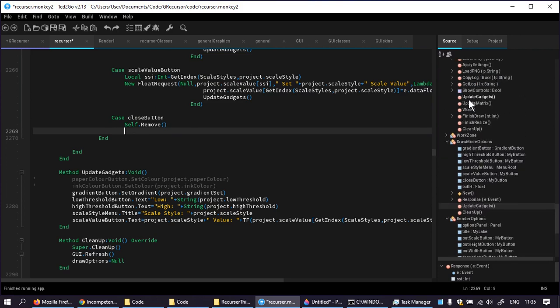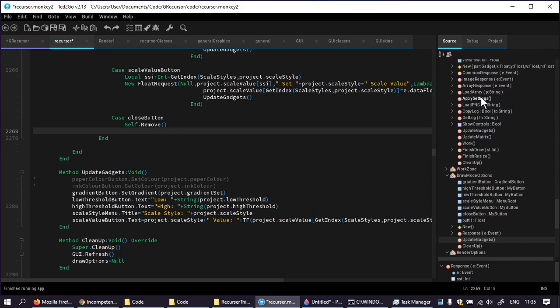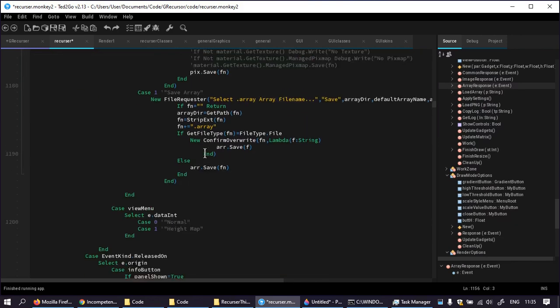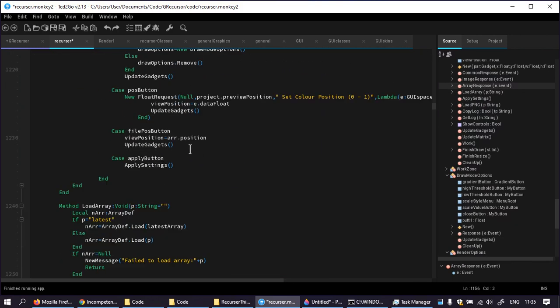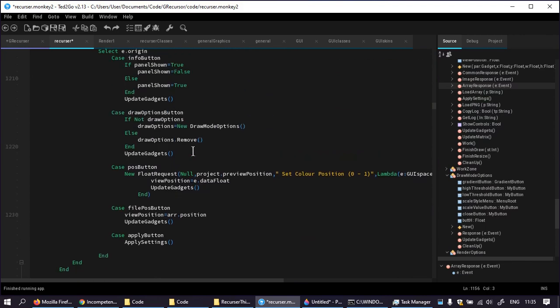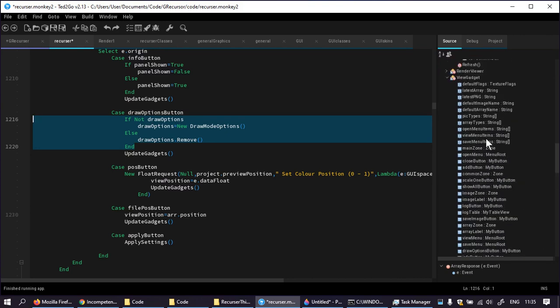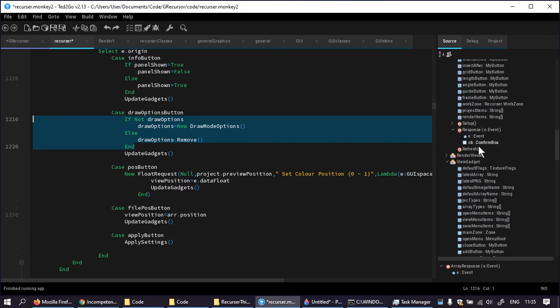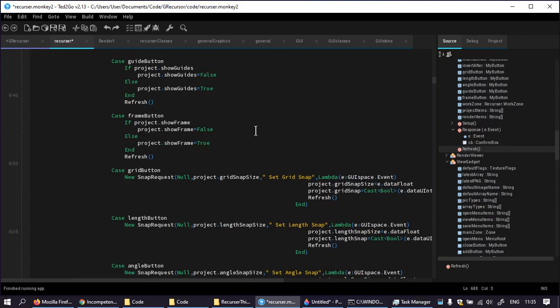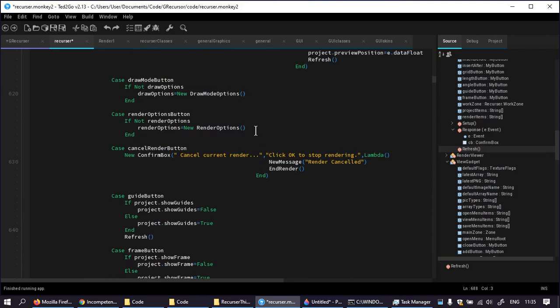And if I go to array response and I get this, and I go up to GUI response and have a look for draw there.